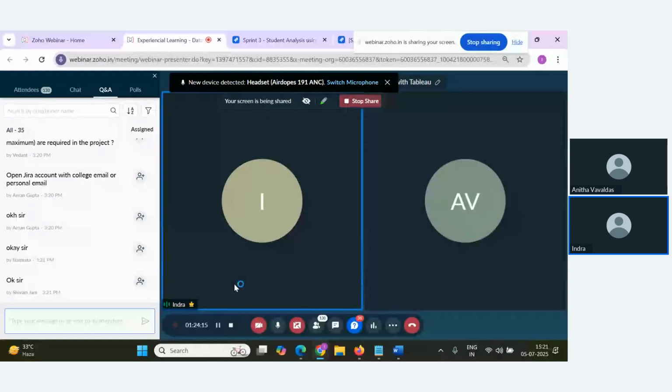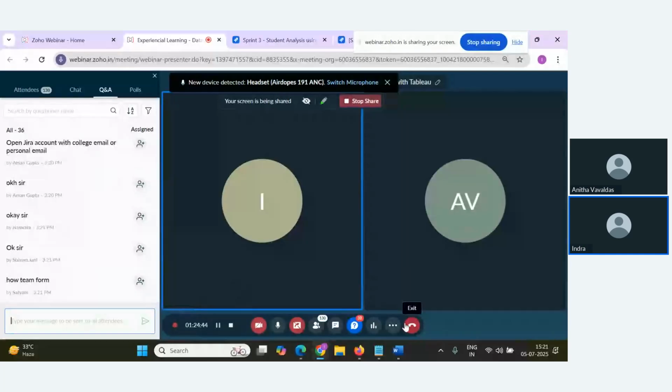Because in a project you will already have the project distributed in the form of milestones and activities. So consider all your milestones as epics and activities as stories. Okay. More details will be explained in the upcoming sessions, but this is how you can complete the template.